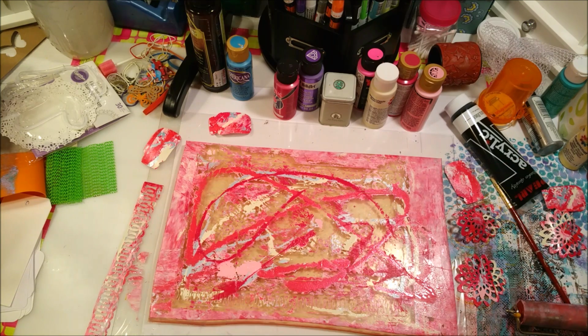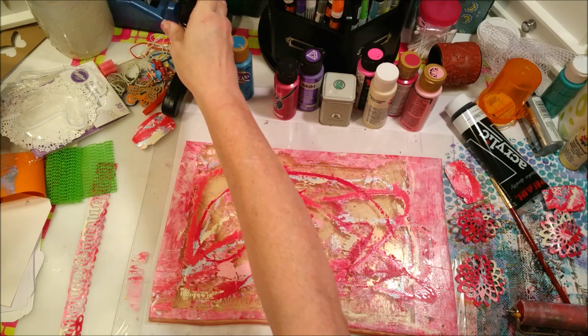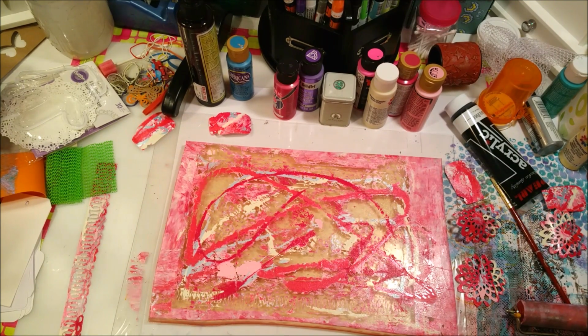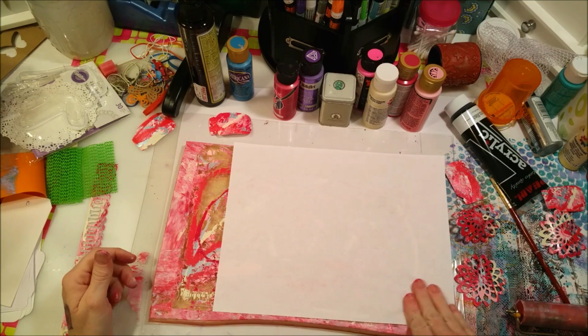Okay, and I could still get another print off of this. I'm just going to give it a spray because I've been sitting here forever. And that spray bottle sprays an extremely fine mist, which is nice because it doesn't make a huge puddle of water on it, which makes it nice.